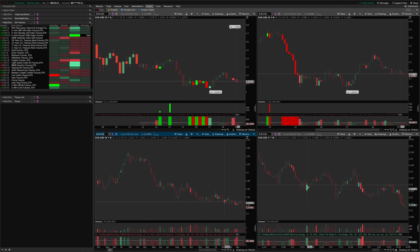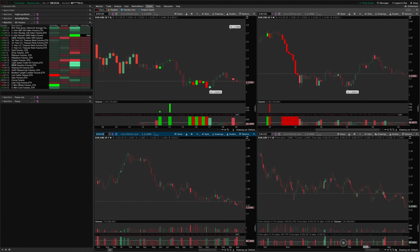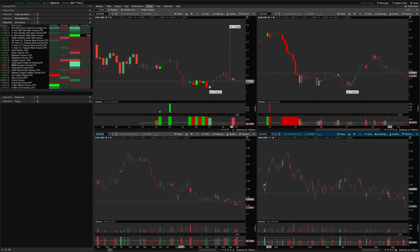This does work on Forex, but mostly on the more liquid of the pairs. And so you can see here, here's some signals on the daily time frame that peg the bottom of this pullback, bottom of this one, but it is noisier because of the inconsistent volume, that it's just going off whatever volume TD Ameritrade has their hands on. And so you'll get some good signals like this here on the Forex pairs, but then there'll also be some noise where the volume is just a little bit too inconsistent.